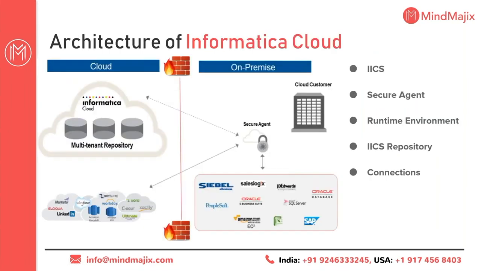Moving to the architecture of Informatica Cloud, right? So this is the high level architecture right now. In Informatica Cloud architecture, we have 5 major aspects. First is IICS, which is the tool which we discussed, right? It is an on-demand subscription platform, acts as software as a service. We'll have to purchase a subscription for this, and then using the browser we can log into Informatica Cloud, and accordingly we can create our ETL logic or ETL objects.